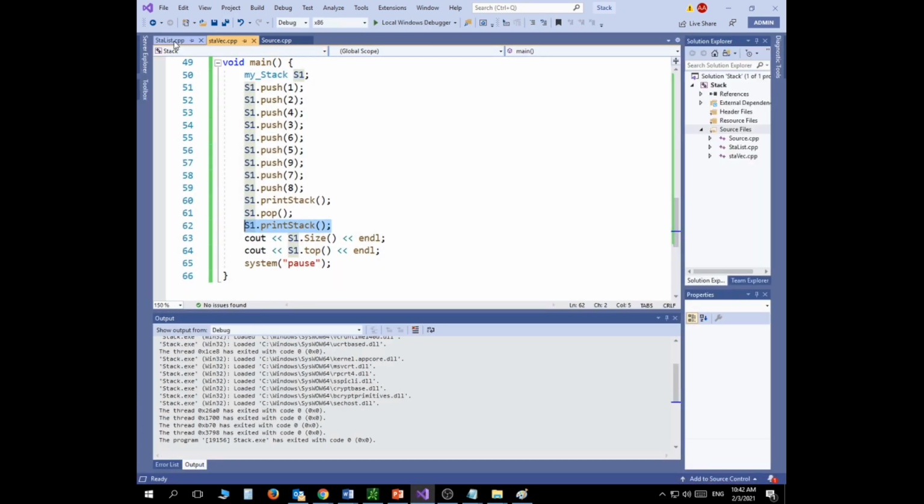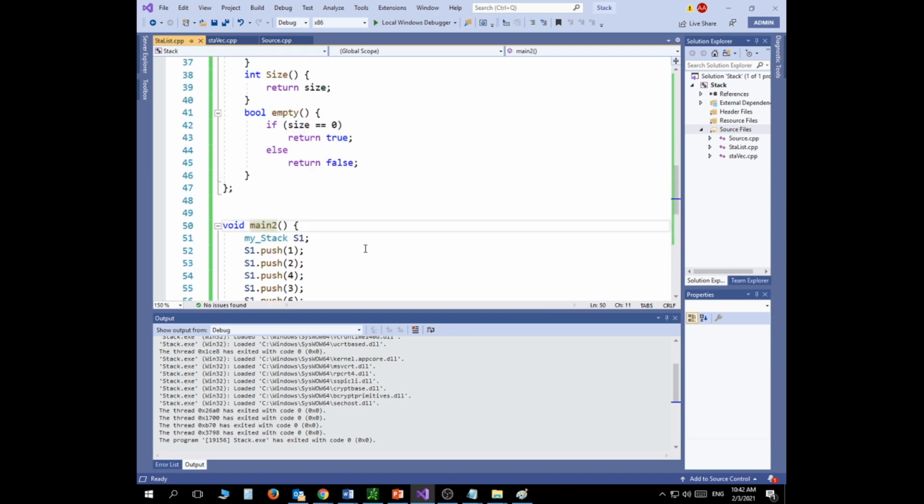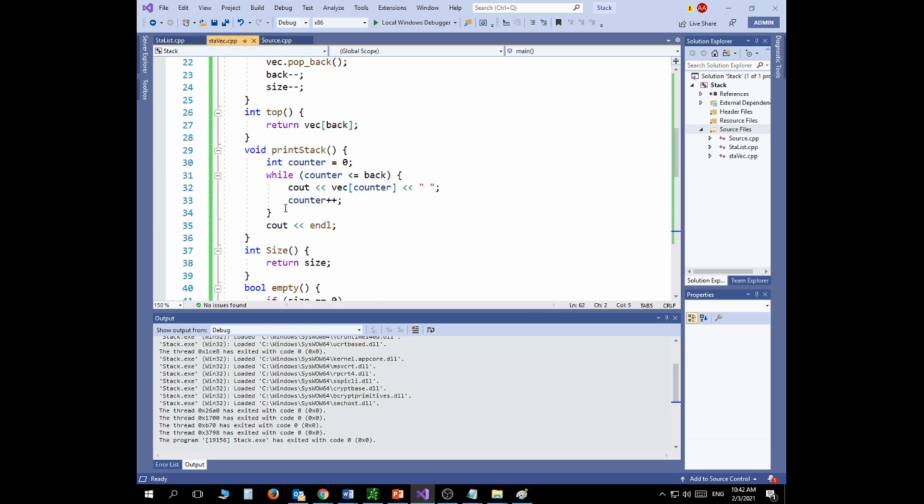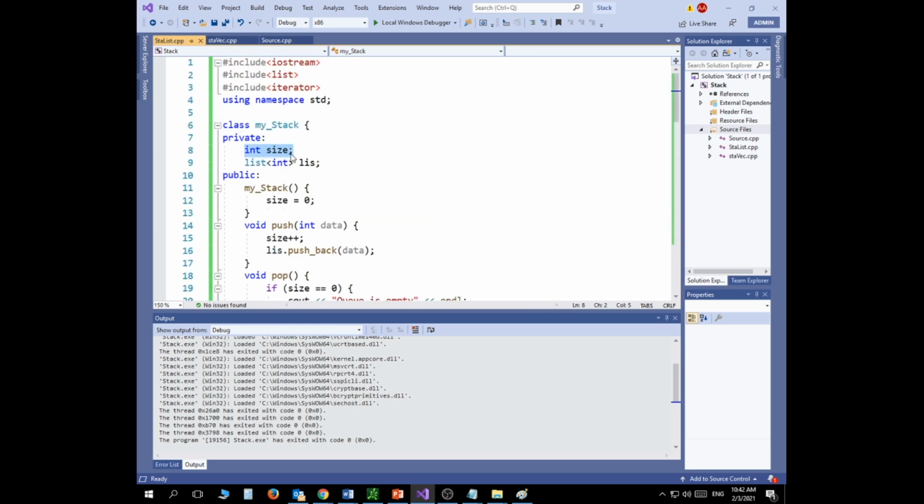Now, when it comes to the implementation of list, the idea here is not going to be that complicated. Since it's a list, we don't have indexes, or we don't have the index of the last element. I don't need that. But here we don't have it. We can't even have it. So I just created a size again. Again, there is a function called size in list. You can use it, but I decided to go with my own size.